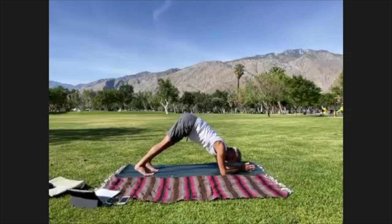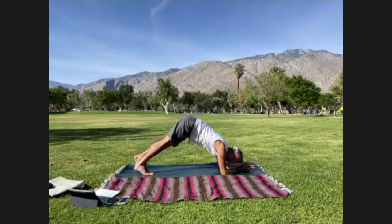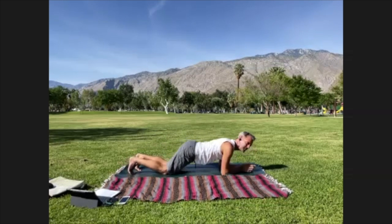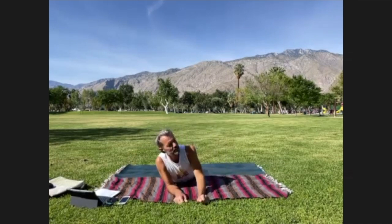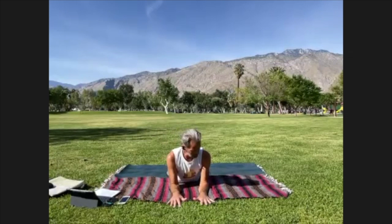This is a beautiful shoulder opener. Both our shoulders strengthening. If you want to come out of your dolphin, just walk your feet back down so we're in plank. And then just drop down the front side of your body. Gentlemen, make sure your furniture's downstairs. We're going to be on the front here for a little while. Sphinx. Elbows are right under the shoulders.